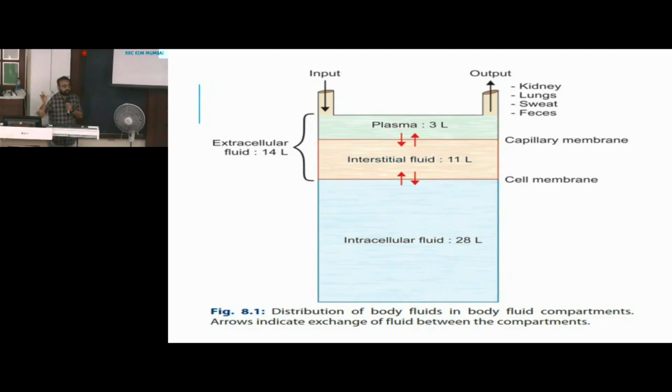But whenever you are asked this question in the exam, in general, plasma means extracellular fluid. So we always assume that blood means plasma, plasma means blood. But it is not true. Plasma is different, blood is different. Plasma will be part of the extracellular fluid, but blood is not part of the extracellular fluid. It is a combination of both: intracellular fluid because of the presence of the cells, and also extracellular fluid because of the presence of the plasma. Clear?